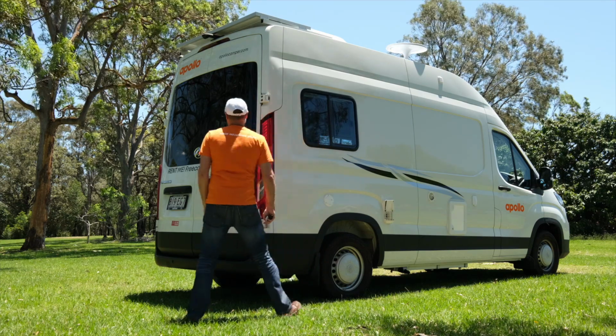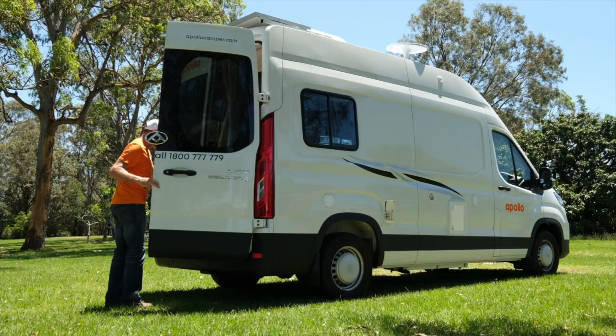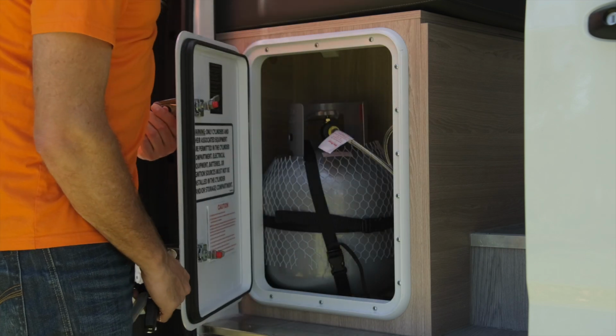Moving to the rear of the vehicle, you'll see a handy reversing camera up there. Just inside the rear doors, you'll find the LPG storage compartment with one gas bottle.